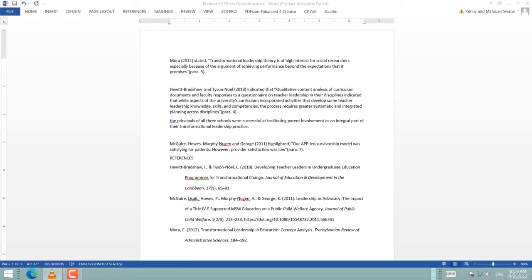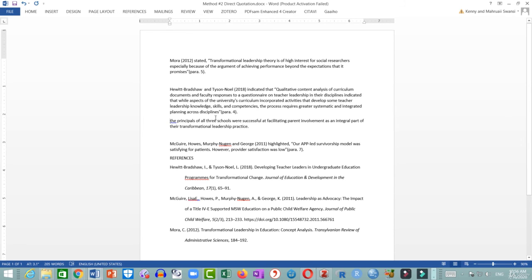Even though I have generated the bibliography for all my citations, it is possible for me to add more citation, and then Zotero will automatically generate the bibliography for it. So let me demonstrate that to you. I have another direct quotation over here, and I place the cursor right at the very beginning.